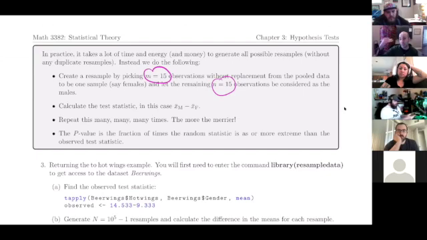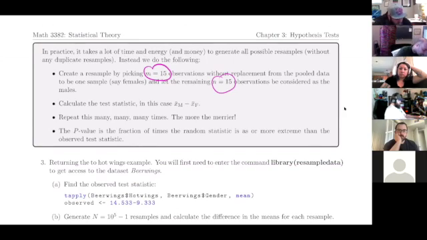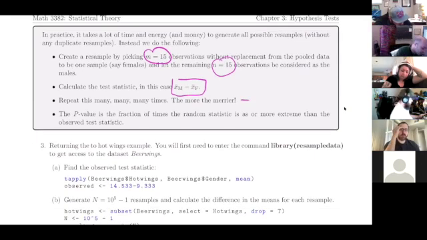Each time we generate one of these samples, which is called a permutation resample, we calculate the difference in the means of those two groups. And then we repeat and repeat and repeat, many, many times. Like 1,000,000 times, or 100,000 times, that should suffice. Because we're using R to do these simulations, it'll only take R a minute to do like 1,000,000 simulations. And once we've done this many times, we can stop and take a look at the sample that we had, where it fits in with all these other possibilities that might have happened, and see how extreme the value is.